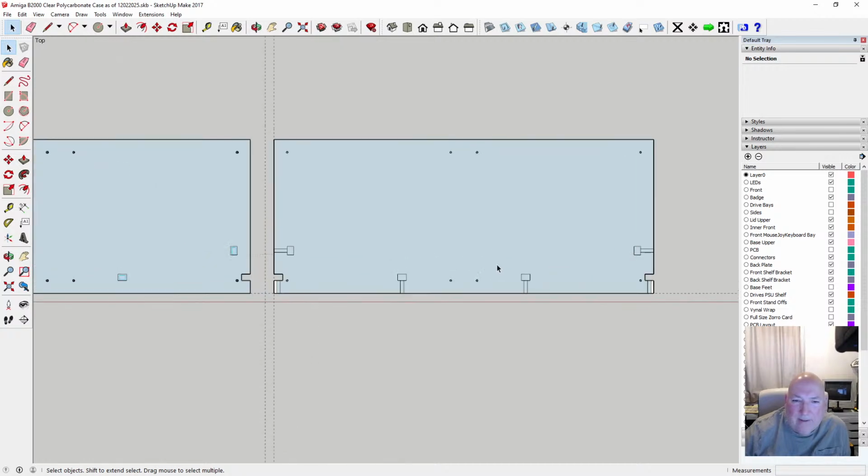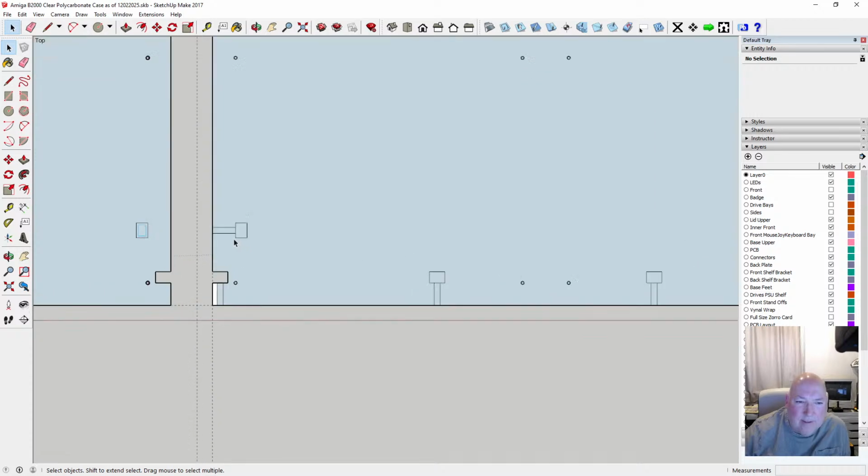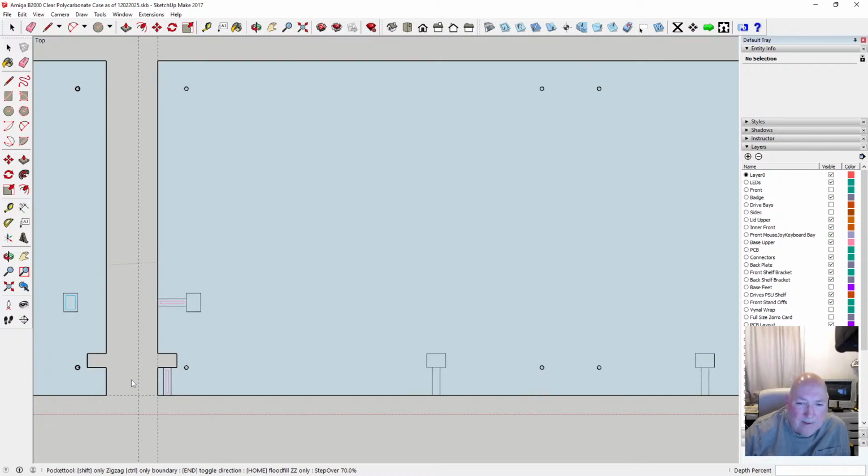Now this bit is everything else, so we need to pocket that. So all we need to do on this one, reverse the face, so all we need to do here is pocket it. So we go pocket and we do 33%, still got it.